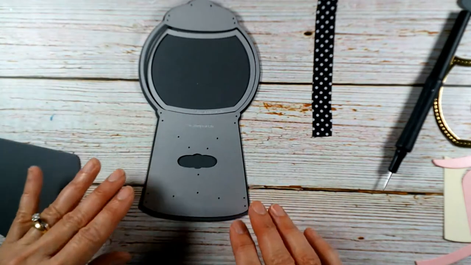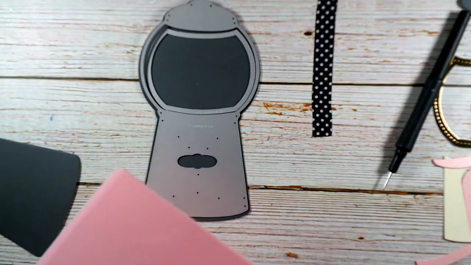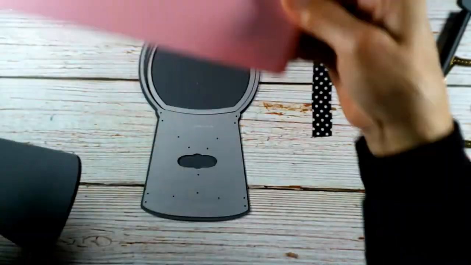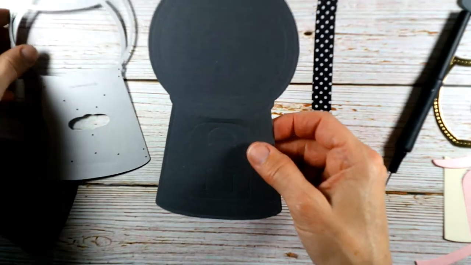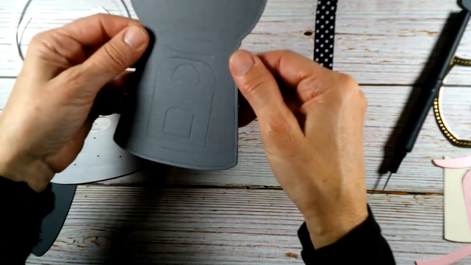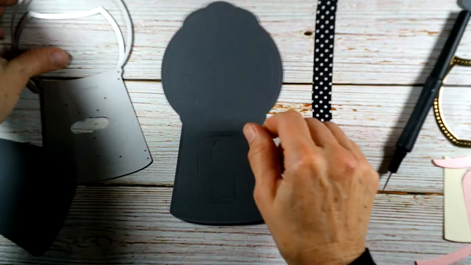And if you don't know what that is, let me show you. It's just a thin pad that the Stamps of Life sells to make impressions on when you're working with folders or to make stickers. So what it does is it makes the markings. Do you see the markings there?